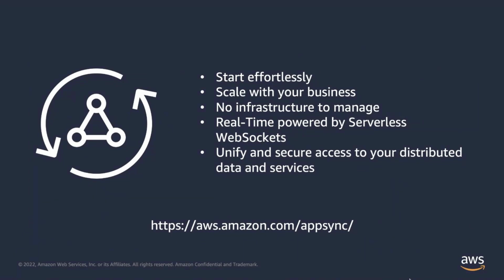So that's pretty much it from our presentation today. So I hope we are able to successfully explain how AppSync can help you in your next development project. With AppSync, you can start effortlessly with your GraphQL journey on AWS, scale with your business, and you just pay for what you use. It provides powerful built-in real-time capabilities, allowing you to unify and secure access to multiple data sources, APIs, and services.